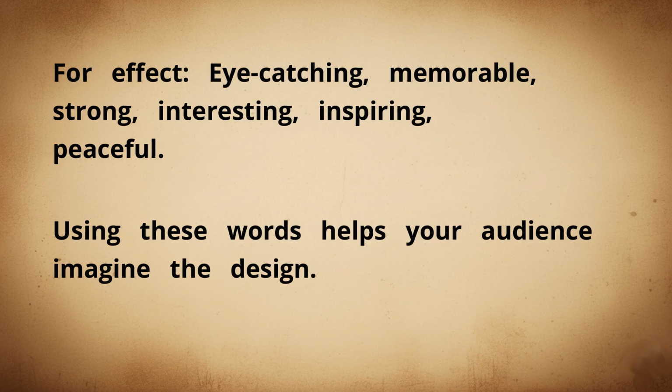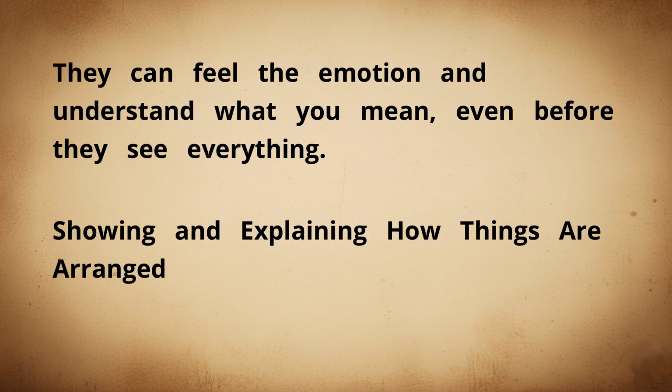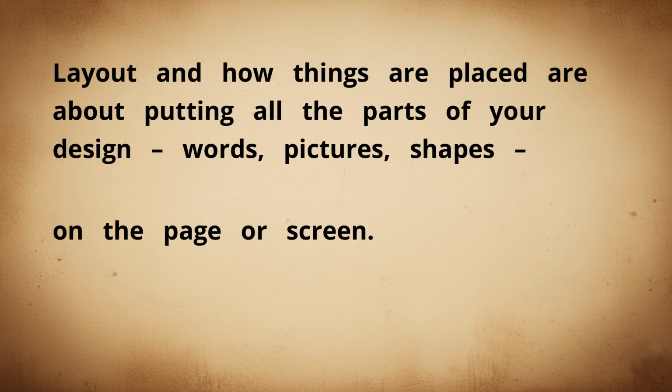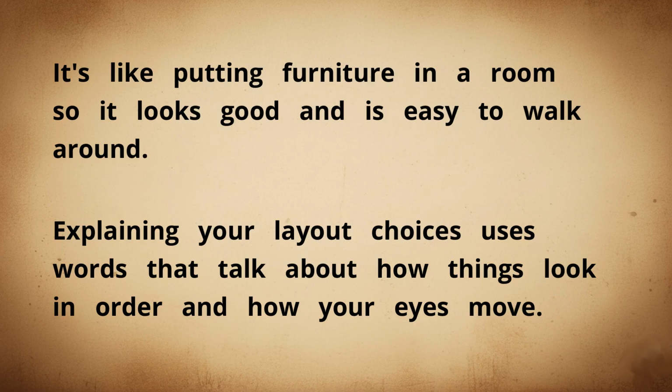Using these words helps your audience imagine the design. They can feel the emotion and understand what you mean even before they see everything. Showing and explaining how things are arranged. Layout and how things are placed are about putting all the parts of your design, words, pictures, shapes, on the page or screen. It's like putting furniture in a room so it looks good and is easy to walk around. Explaining your layout choices uses words that talk about how things look in order and how your eyes move.